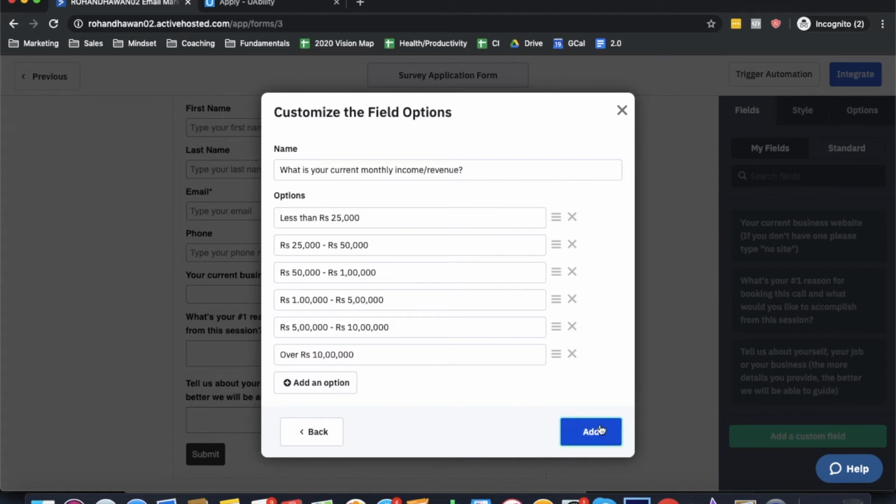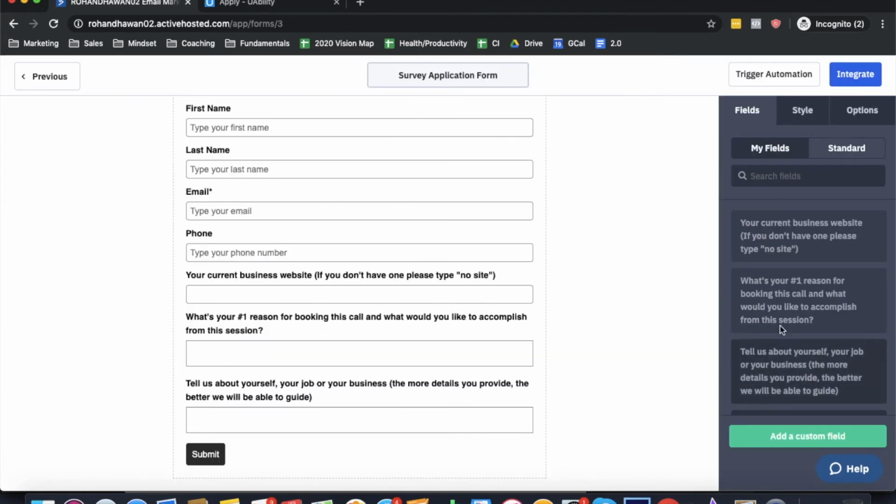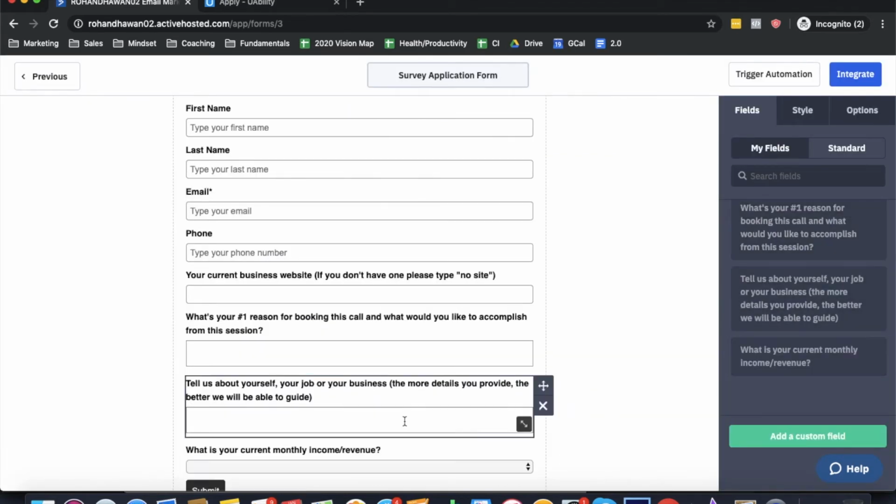So once done, just click on add and we'll just paste it over here.